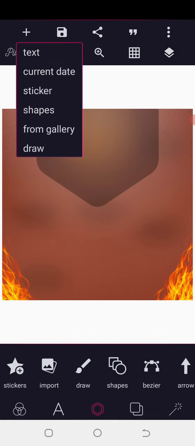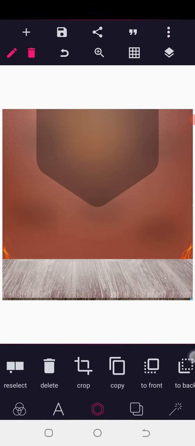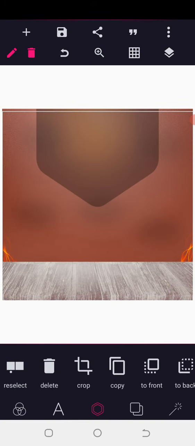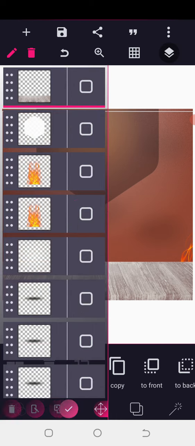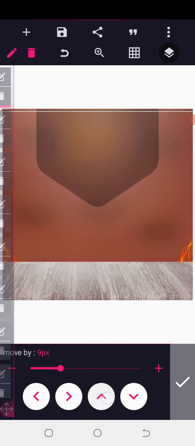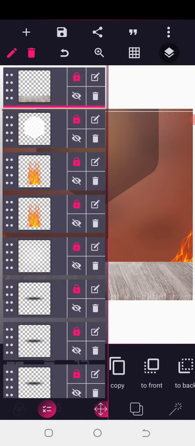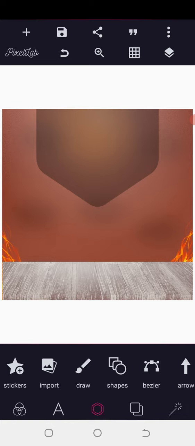Now heading back to your gallery and bring out the table platform. So I'm bringing the table platform, and as you can see, the light I just introduced is a little bit showing, but to make it show better, you can just copy the two, tap on the two and click on mark as I did. Just select it by moving it up here so that the light will be more transparent. Okay, perfect. And you have the table locked. After you're able to do that, the rest is so simple.